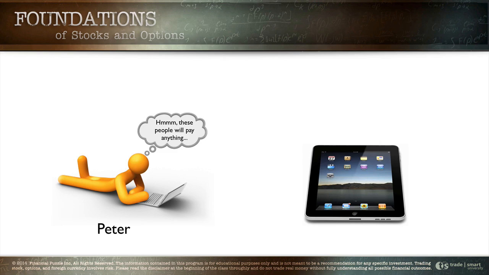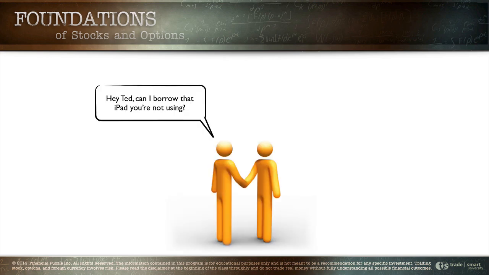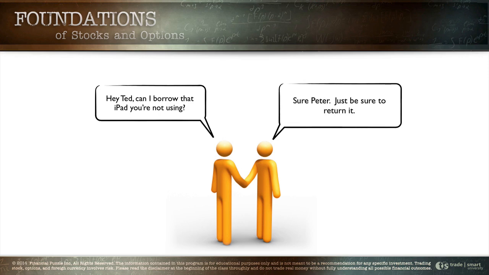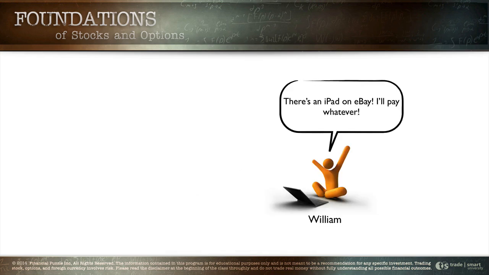So it turns out that Peter's friend Ted got one. Ted, I heard you got an iPad, and I know you're not going to be using it because you're giving it to your kid for his birthday. Do you mind if I borrow it? And Ted, being the good friend that he is, says, sure, Peter, no problem, just return it before my kid's birthday. We'll be good. Now Peter's got the iPad. What do you think he does? He rushes home, and Gary, he does exactly what you would do. He puts it right on eBay, and he says, let's see how high this thing will run up.